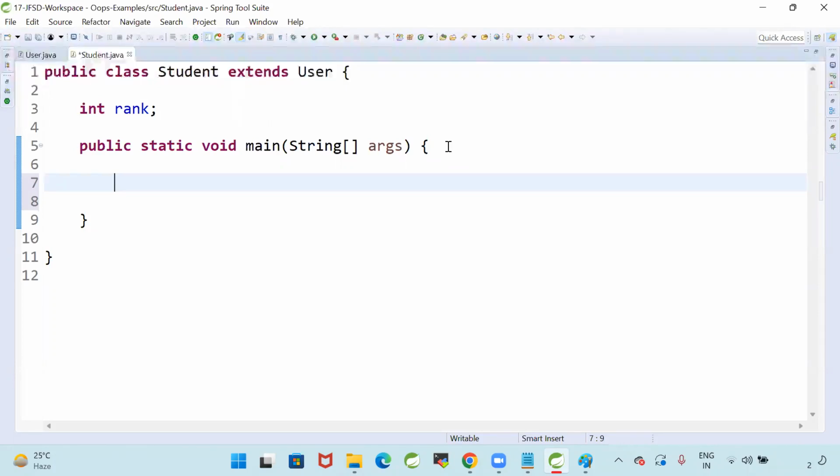That's where you are wrong. If I create the parent object, the parent can't access the child. Common sense. If I create the parent object, what is the benefit? There is no reusability, right? Because the parent class cannot access the child. If I create the child object, the child can access the parent.